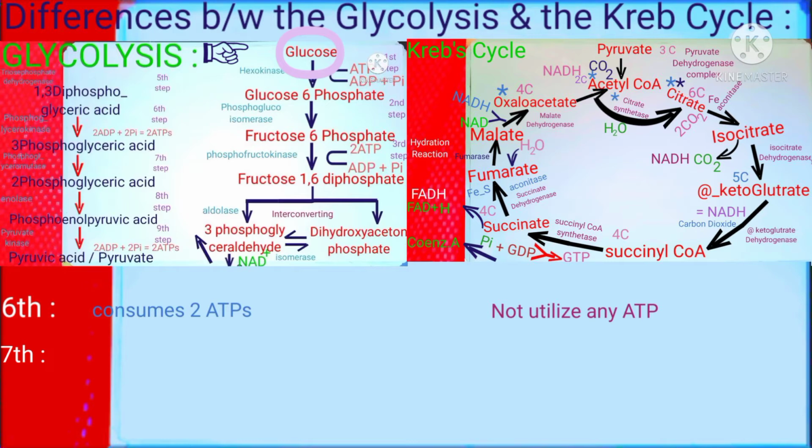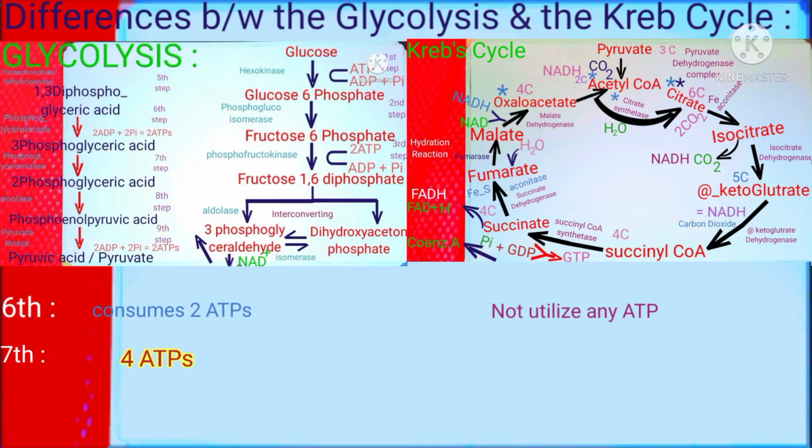The seventh difference is that during glycolysis, that glucose molecule that is utilized, that you can see here, releases about 4 ATP molecules during substrate level phosphorylation. Two ATP molecules are released here in between 1,3-diphosphoglyceric acid and 3-phosphoglyceric acid, and two more ATP molecules are obtained during the conversion of phosphoenol pyruvate to pyruvate. So this statement can be proved from glycolytic pathway that one glucose molecule produces about 4 ATP molecules.